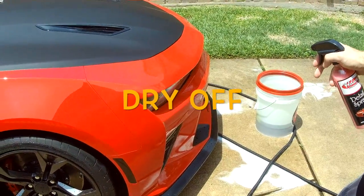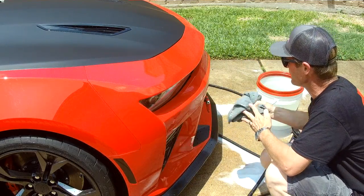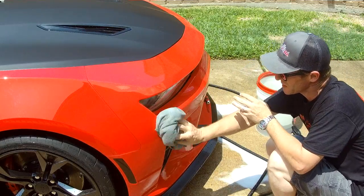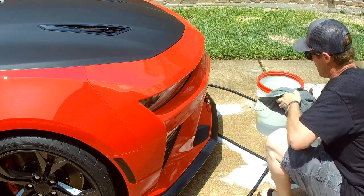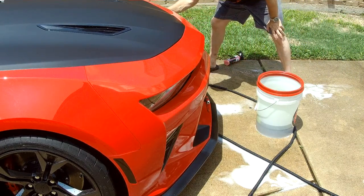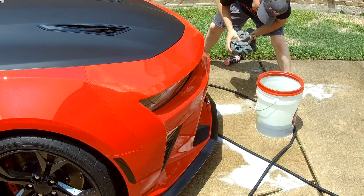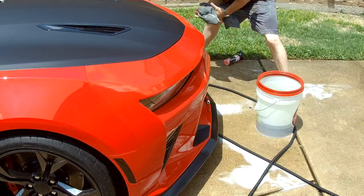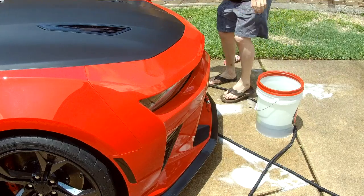So how I typically dry it, I usually use a little bit of detail spray. And of course, just wipe one direction, flipping your towel as you're doing it. You are going to accumulate some dirt, and if you see your towel get dirty from stuff that you missed during the car wash, be sure to switch her out. Then we'll move to the next section. Spray a little bit. One direction. It will wipe right off. Easy as can be. Continue that step on the whole car, and you'll be good.